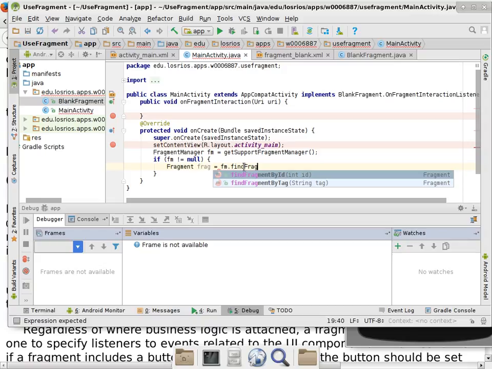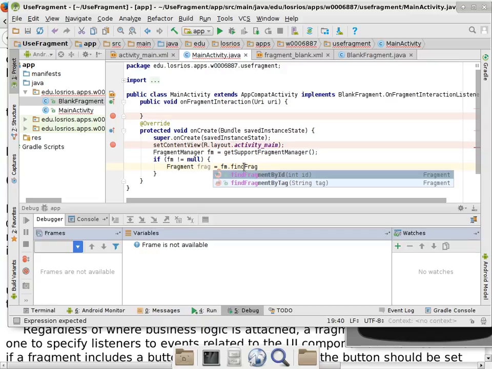That one is when you are including a fragment or you're linking a fragment to an activity dynamically without using a layout. Then when you're attaching that type of fragment, you have to supply a tag, and the tag becomes the identifier of the fragment. So once again, the first one is when you're using the layout to include a fragment in an activity. The bottom one is for dynamically linking a fragment into an activity, but not using a layout, which is a static way of linking. Is that okay?